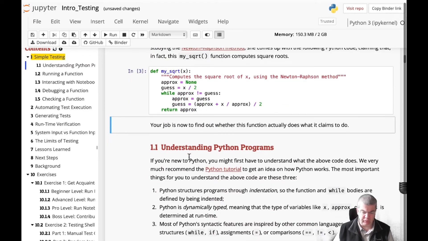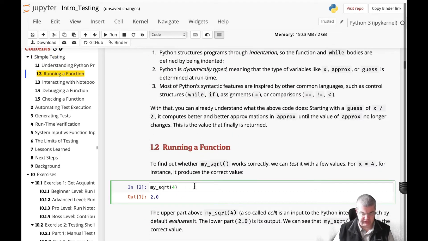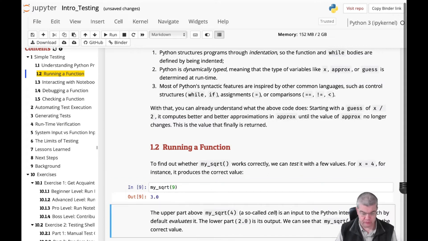And we can now go and actually execute this thing. So if I click on this cell my_sqrt(4) and again press shift return, it computes an output which is 2.0 and this invokes the function that we have just seen. So we can go to the cell and actually change the input in here. So we can change the code that is running in the cell. So for instance if you want to compute the square root of 9 using our definition, we put in my_sqrt(9) and here we go we get a value of 3.